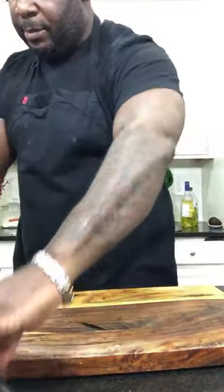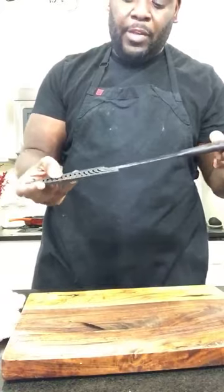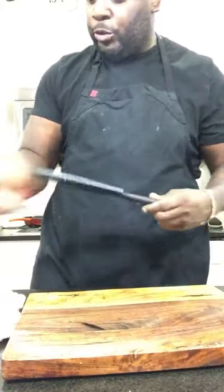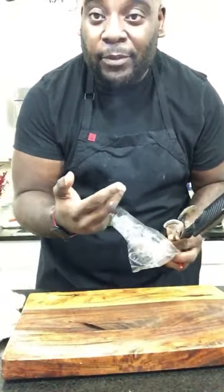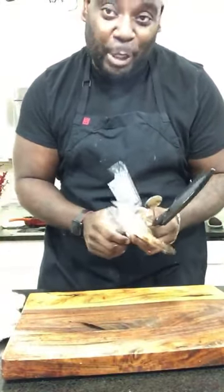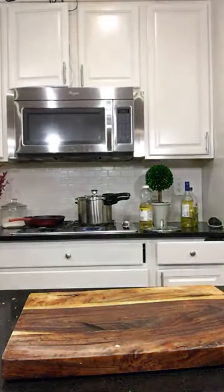All right, let me clean some of this stuff up. And then we could cook up these tomatoes real fast. And then we're gonna serve the greens. This is a very Southern meal tonight. I don't know if you noticed, but tonight is a very Southern meal.